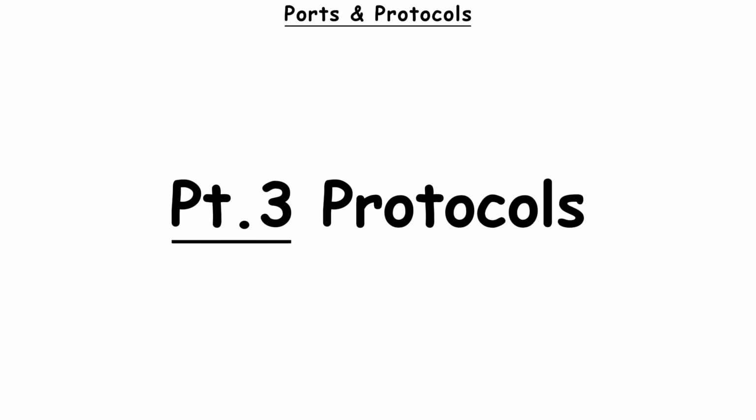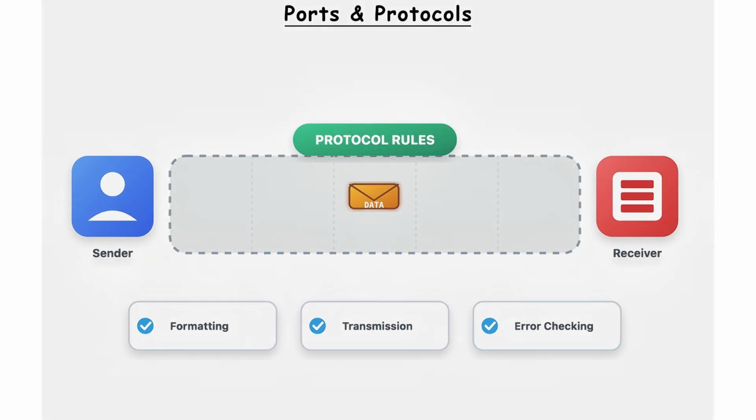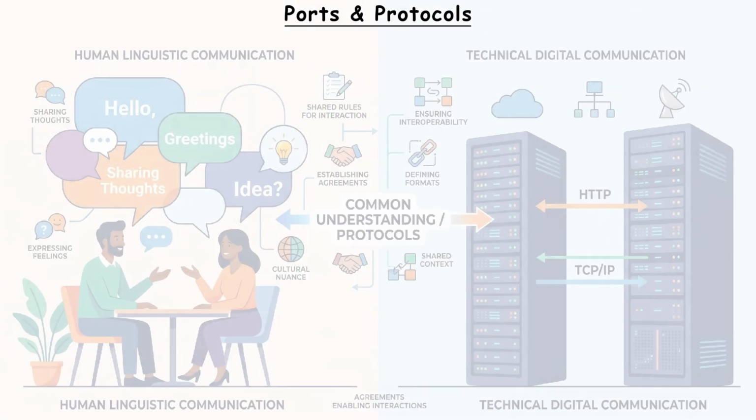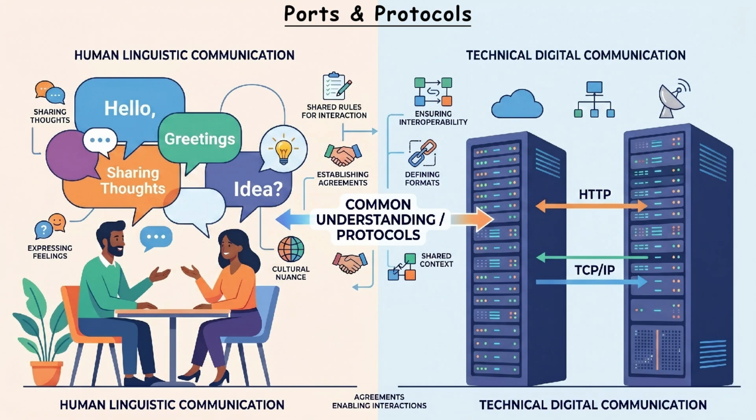Now, a protocol, on the other hand, is basically a set of rules that predefine how data should be formatted and transmitted in a communication process. Now, we could think of protocols as basically the languages of computer networking. So just as we have languages as humans, take English for instance, which makes it possible for you to watch and understand this content because we probably have the same understanding of most words I use in this video.